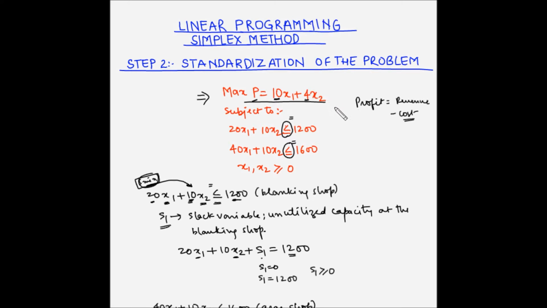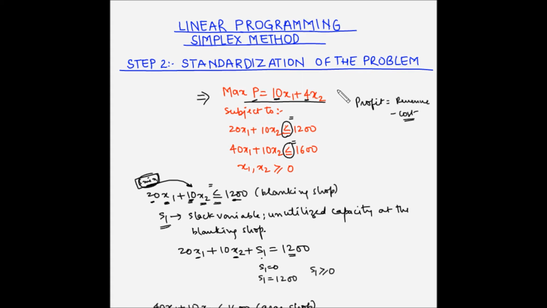Now there can be some unutilized capacity which is represented by S1 and S2. So basically there is some idle time during which there is no production happening. That means there is no revenue generated during that time when there is unutilized capacity. But still there is some cost which is incurred, such as electricity cost or idle labor cost or unused material cost, etc., associated with the unutilized capacity.